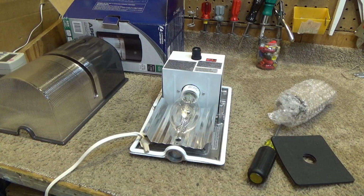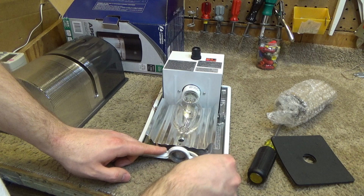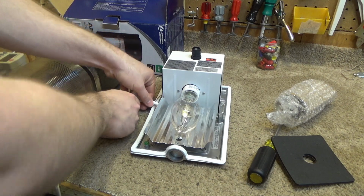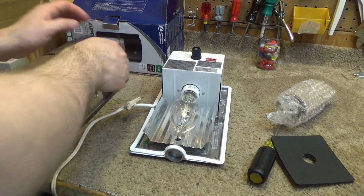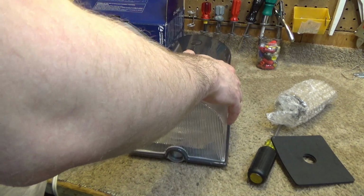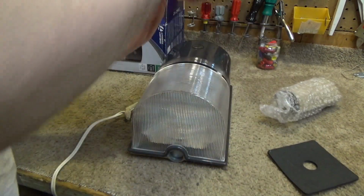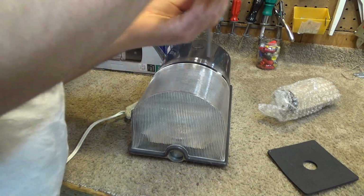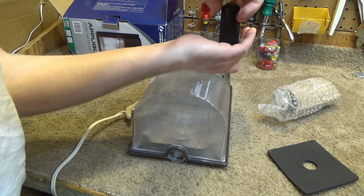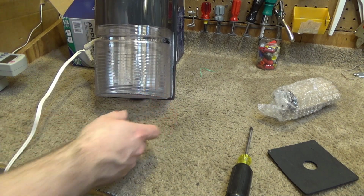Okay, so the bulb is in the fixture. I should have passed this through the, oh, that's not punched out yet anyways. We'll just go like this. It's only for a test. I'll slip this over. I'm not going to screw it back in. This is just for a test. Maybe I'll just put a couple of threads so it doesn't fall apart. Okay. Alright, so there's the fixture.